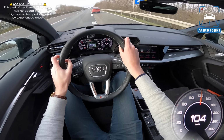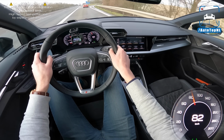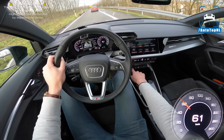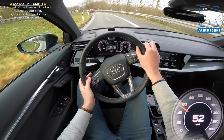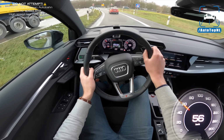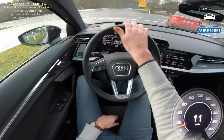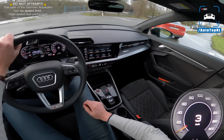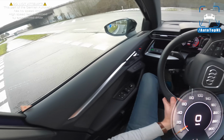Now, as I said, it doesn't really feel like a meager 2-liter 4-cylinder, and Audi has tried to make it sound like a 5-cylinder. So when you have it in dynamic mode, this works best if you drive at like 80% throttle. What was I looking for? The automatic mode. There we go. So this fake sound, I think it's coming through the speakers, but it's not too intrusive, it's not too loud, and I really like that, especially after driving that Ford Focus ST recently, which was just hilariously bad. I think this is so much better. It's a little bit more in the distance, and they've definitely tried to make it sound like a 5-cylinder. So listen to this.